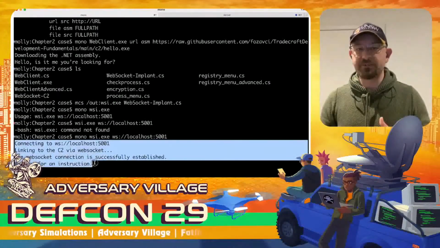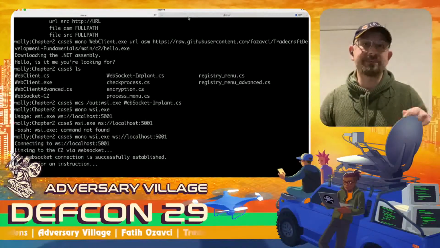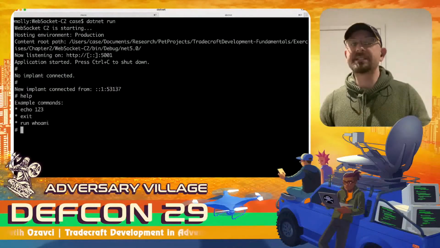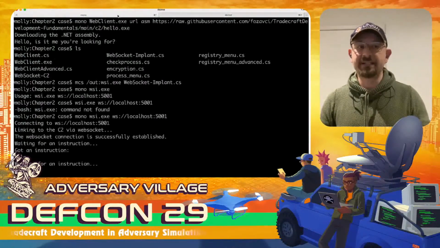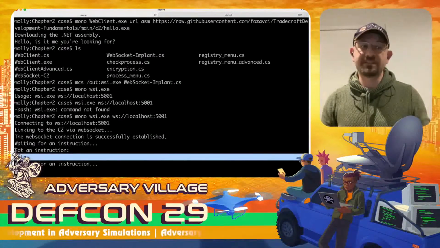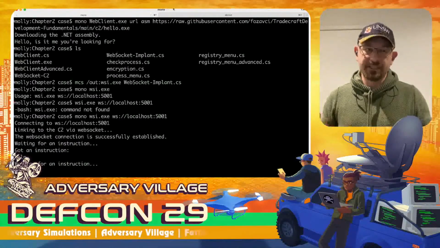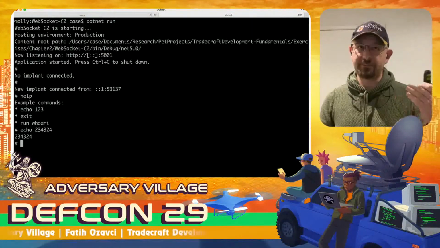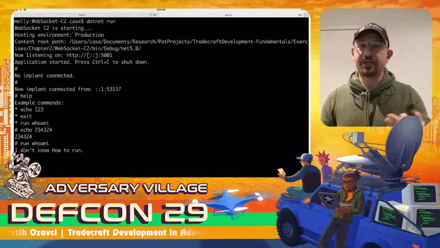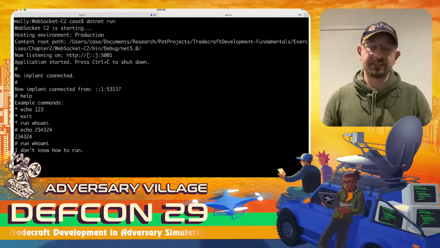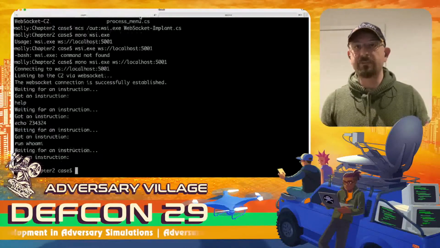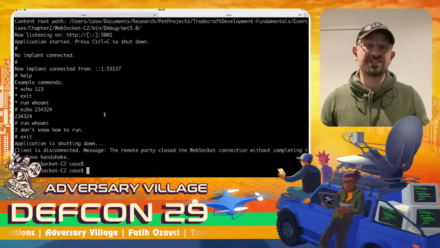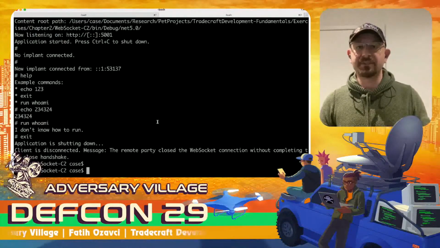The thing is, the C2 server will need to give commands and the implant needs to run them. The commands are not implemented on the server side. So the server says that yes, there is a client arrived, so I can give these commands. On the client side, we can also debug all these features. So it is easy to understand this communication. And echo a number, it will be given by the client. And run whoami, it is coming from the client as well. It is real-time communication, and whenever you hit exit, the server as well as the client will just stop working. You can change the words and it can be good as well, it's up to you.